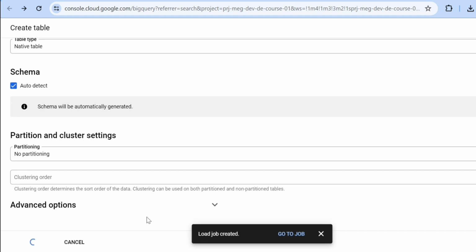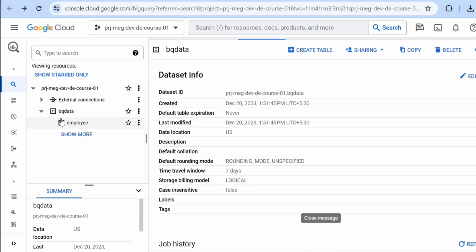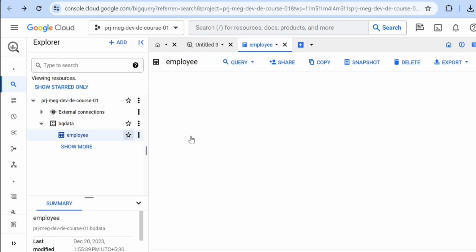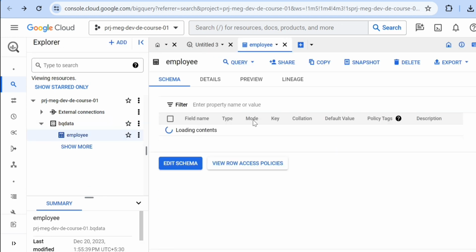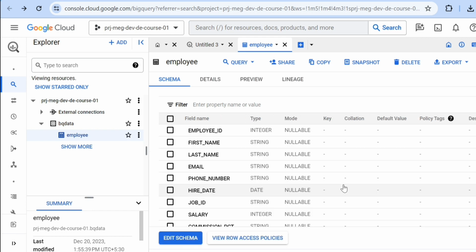You can see the notification: load job created and also employee created. So on the left side, you can see under the BigQuery data dataset, the employee table is created. If you click on it, you can see the schema of the table employee.